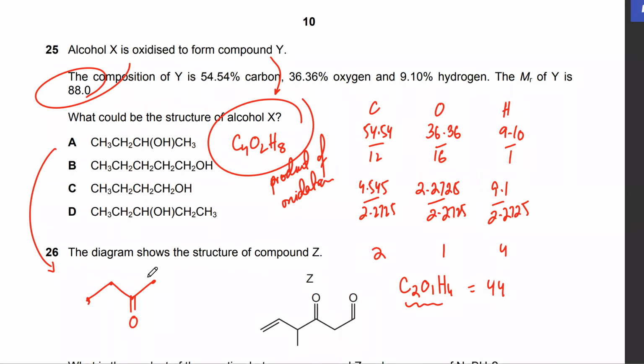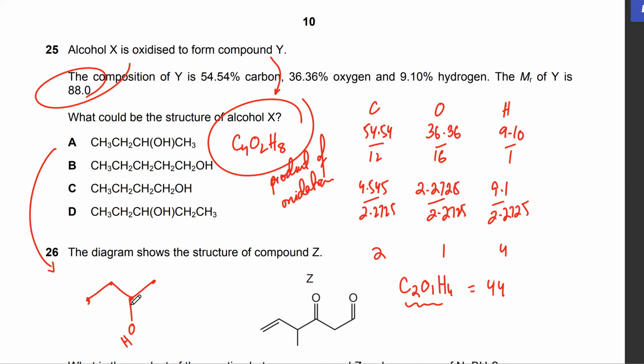Sir, did you tell us any way to differentiate primary, secondary and tertiary alcohol? Yes, it's the carbon carrying the OH. Look at the alpha carbon, how many carbon chains are attached to this? 2, right? So it's 2, so it's secondary. In halogenoalkanes also you had primary, secondary, and tertiary, right? So the alpha carbon attached to 1 carbon chain is primary, 2 carbon chains is secondary, 3 carbon chains is tertiary.